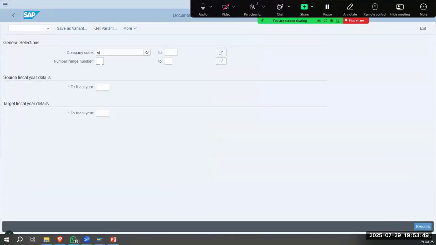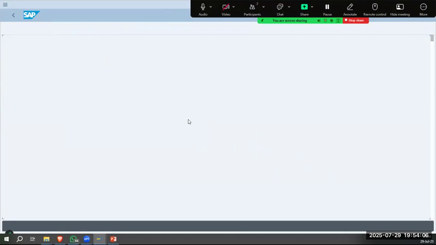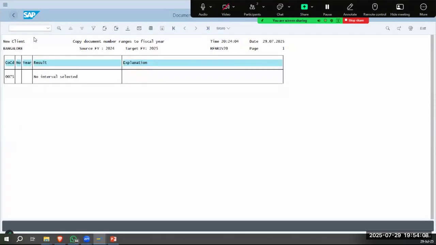Company code is 0075, from fiscal year 2024 to 2025.